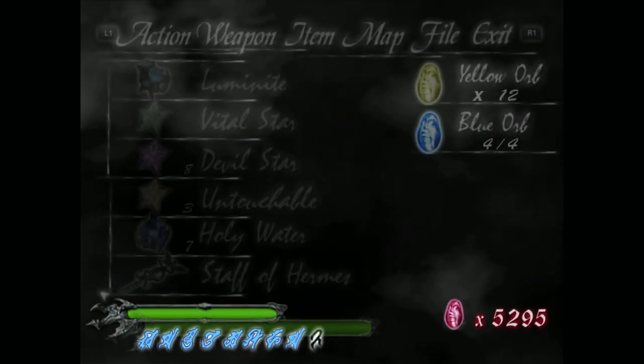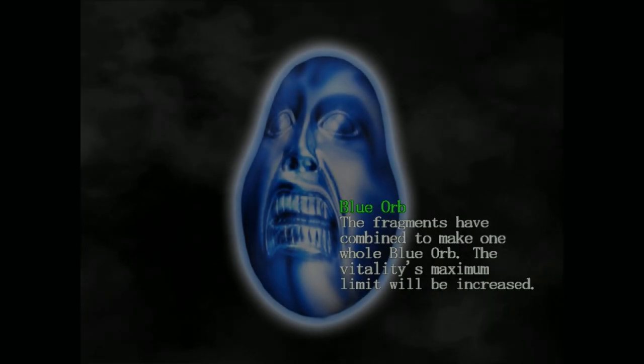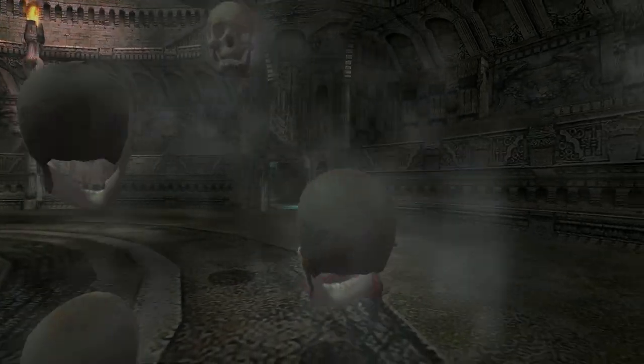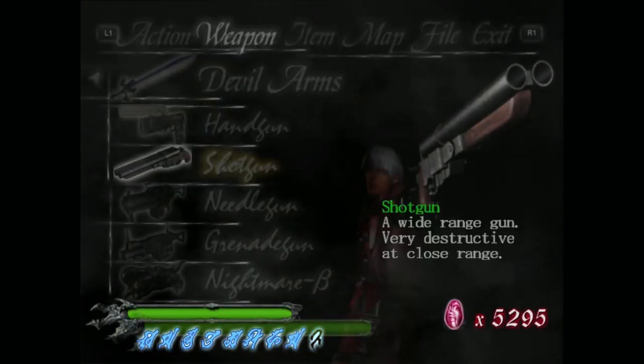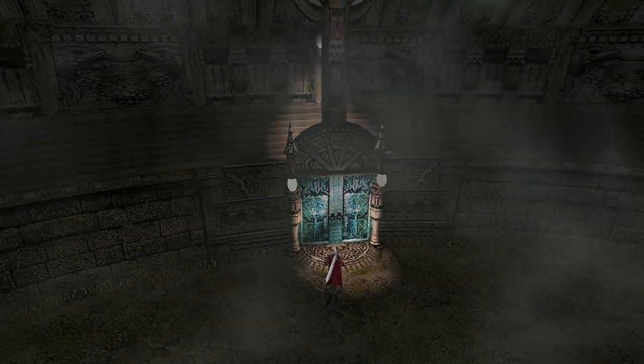Alright. Oh, and we get another health upgrade there. Let's go. Alright, let's just continue on. That's pretty great. Alright, I actually want to switch my weapon to shotgun because we saw a couple of those floaty guys out there. And that should do it. Now we can finally continue.